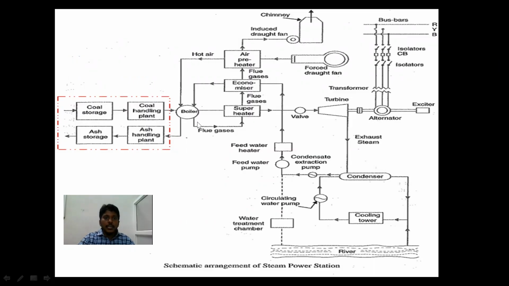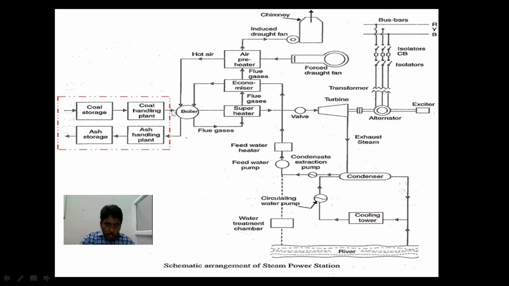In the boiler, combustion will happen, and combustion requires air and fuel. Here the fuel is coal, which I am sending inside, and I am also sending hot air inside. So for combustion, we are supplying fuel as well as air. Then combustion will happen, and in the combustion reaction we need to convert that heat to steam. So I am sending water to the boiler, and it is converted to steam.